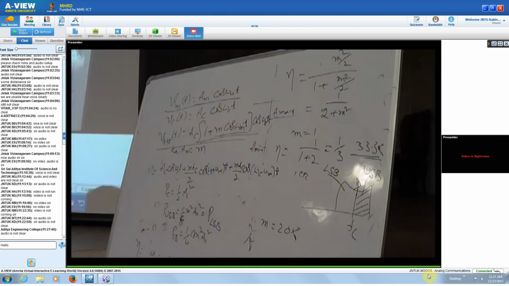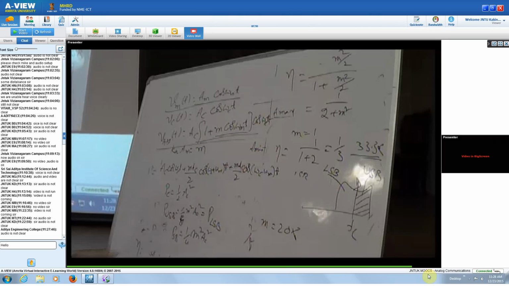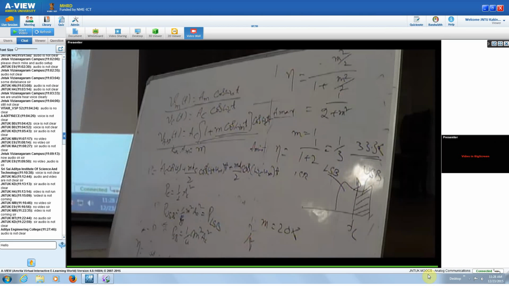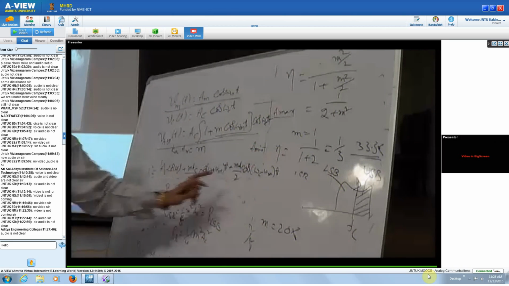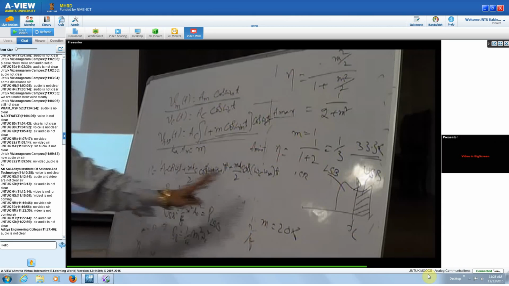We'll see that at a later case. Okay. So as far as AM is concerned, these are the relations between your modulation index and the total power that has been carried. So when you say amplitude modulation, you are having both the carrier and the two sidebands. This is about your single tone modulation.